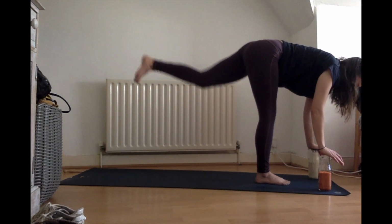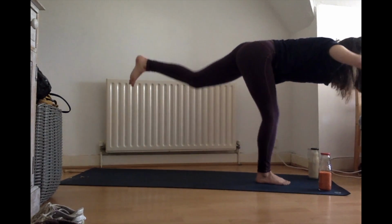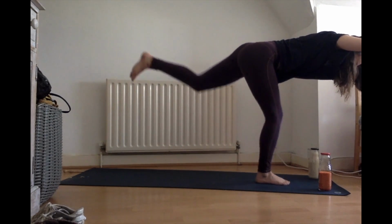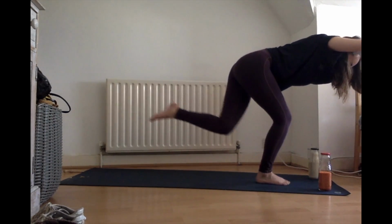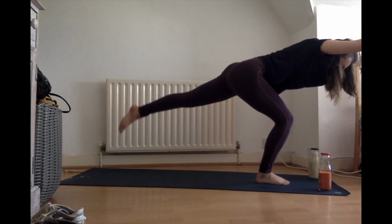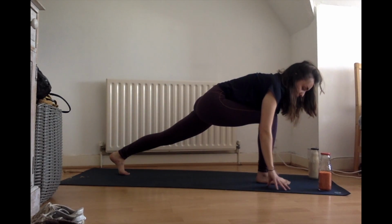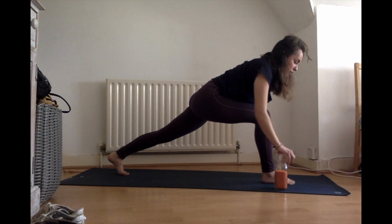This time, we're going to bring it to the inside of our calf. Inhale up, exhale outside. Inhale up. Exhale middle, inhale up, exhale inside, inhale up, exhale outside. It might be burning a little bit. And then with as much control as possible, we place our back foot down onto the mat. Bring your hands onto your mat or onto your prop.